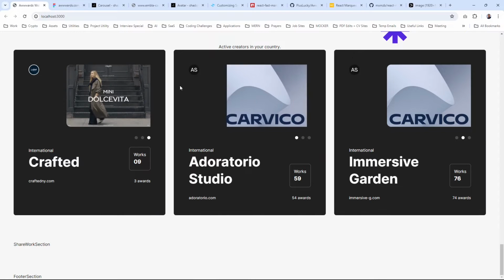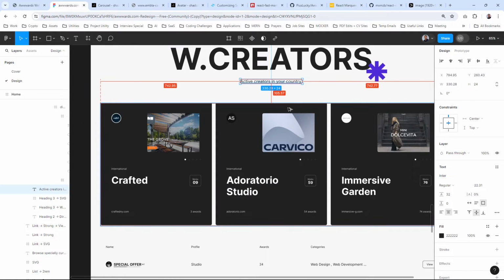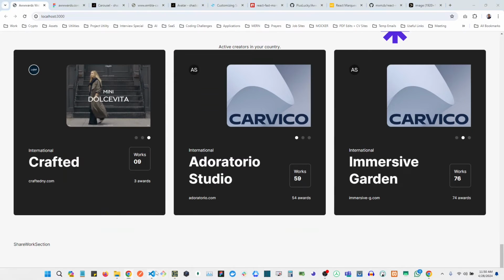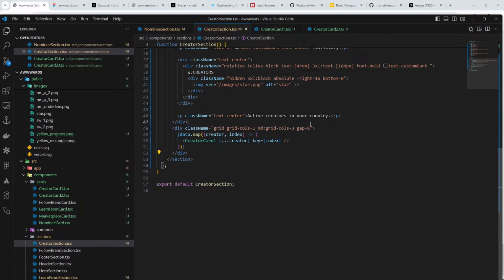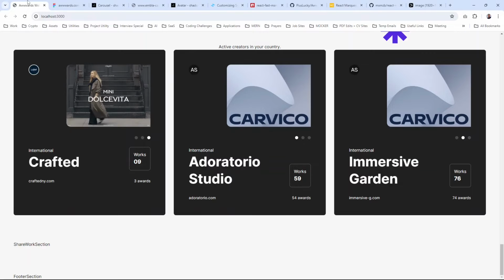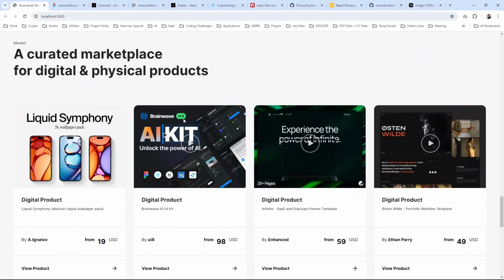So let's check the spacing between here and here. It's 105. Good.